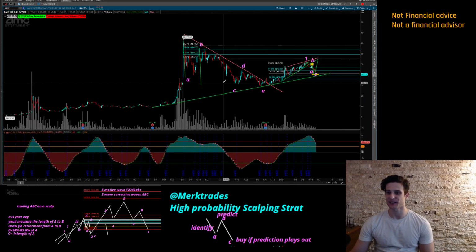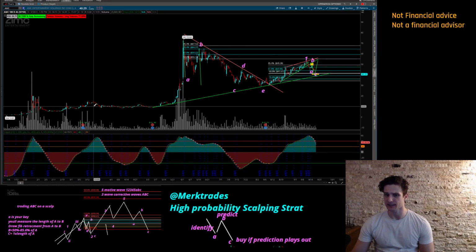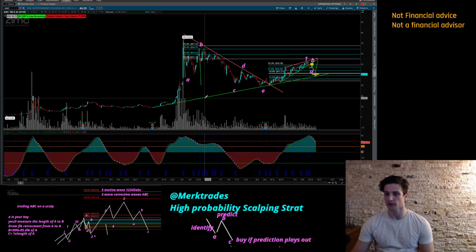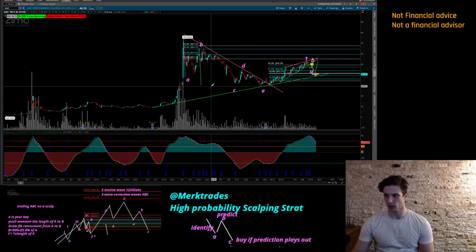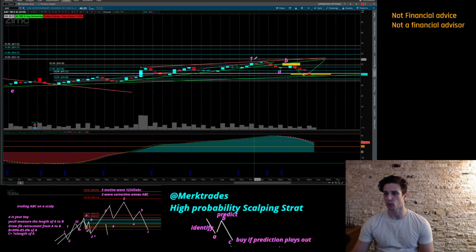I'm going to go over a detailed AMC charting here and some of my price predictions. I didn't do the wave count on this side just because it's on so many of my other charts. I'm sure you've all seen it. If you haven't, shoot me a comment in the section below and I'll put one up. But here's the corrective wave count. So it's an ABCDE correction, and then we just saw wave 1.